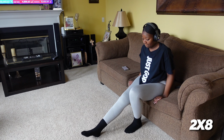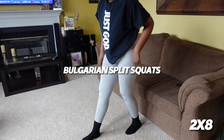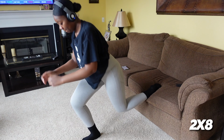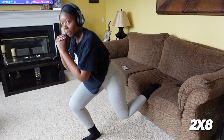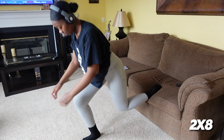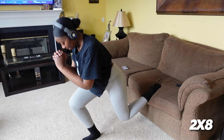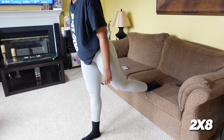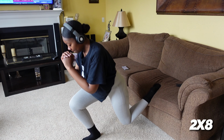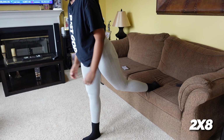The second exercise that I'm doing is Bulgarian split squats. Now these things are a beast right here. My quads are on fire right now, literally struggling to walk at the moment. Again, with all of my exercises, I'm trying to focus on controlled, slow movements and to not rush the exercise. And I'm also making sure to lean forward a little bit so I can target more of my glutes while also targeting my quads as well.